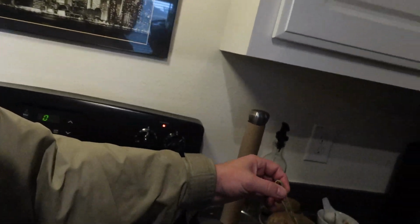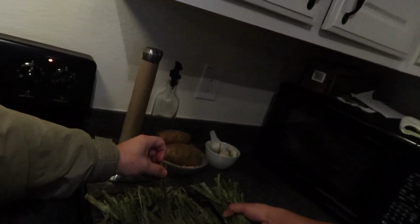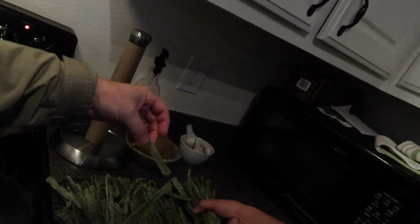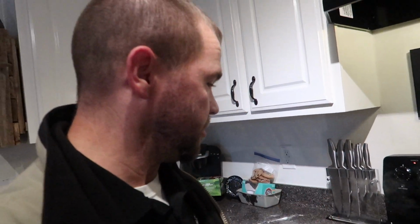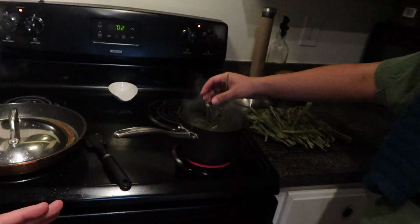Yes. All right, it's the next day. It's had a chance to dry. You can see it's pretty brittle now. Just falls apart. So we'll put it in here. We'll cook it al dente, which just means we'll just light. I don't know what it means. We're just gonna cook the pasta. That's probably plenty, babe.